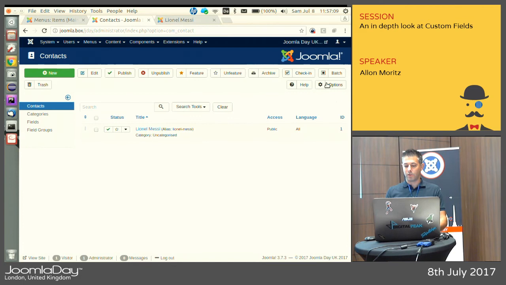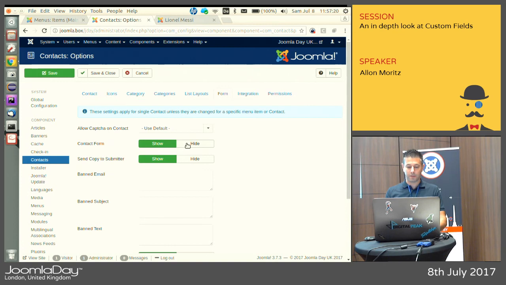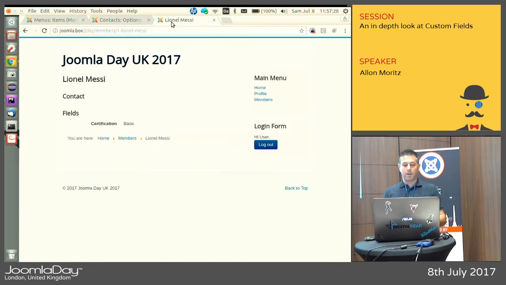Going to make it a little bit more user friendly, as we can say. For now we disable the form. And then you will see now here the custom field of the user is displayed now in the contact. And that basically allows your members of your site to edit their own profiles, setting custom fields. And when you want to show that on the front end, then you can do that with a contact list.